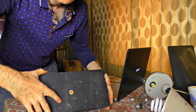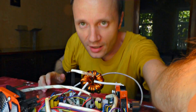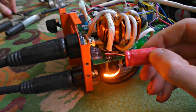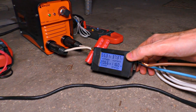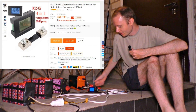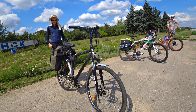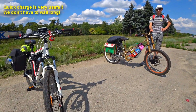I decided to create a supercharger that can charge three e-bikes in a few minutes. As a base I used a compact welding inverter and added two extra windings to its coil to increase the voltage enough to charge a 48V accumulator. I added a capacitor to remove voltage ripple, but it turned out too weak, so I connected several powerful capacitors in parallel — and it worked. The inverter now charges three accumulators at once, outputting a minimum of 37 amperes, though it does run hot.